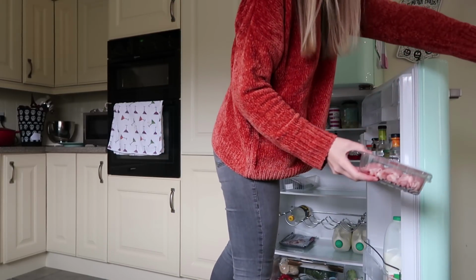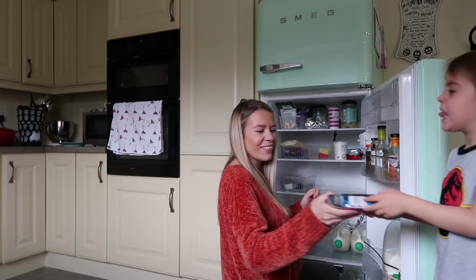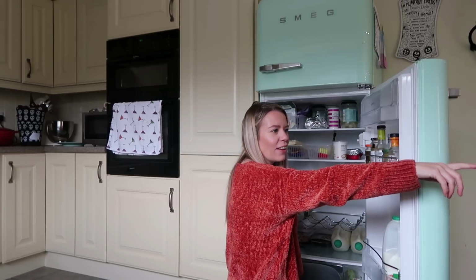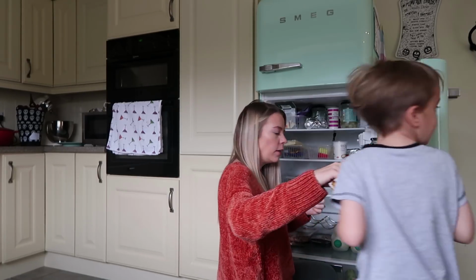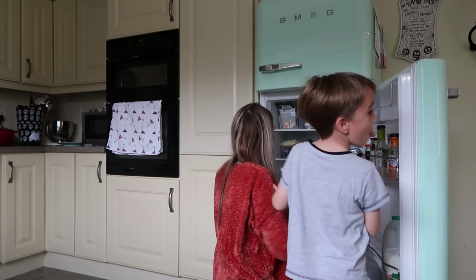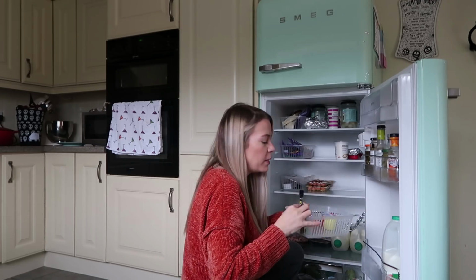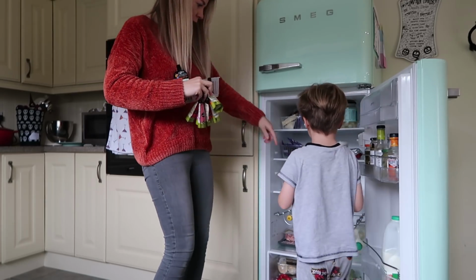Aiden, you can see lots there. Look, sausages, hot dogs, yogurts, they all go in here. Sausages. Hot dogs, not the squash, hot dogs. And they're there, look, that's it. And cheese. 2 packs of hot dogs and cheese strings. Thank you. And what else? Yogurts. Hummus. Oh, hummus is fine. Pass me the hummus. Thank you. You put those in the back of the fridge next to the hot dogs.